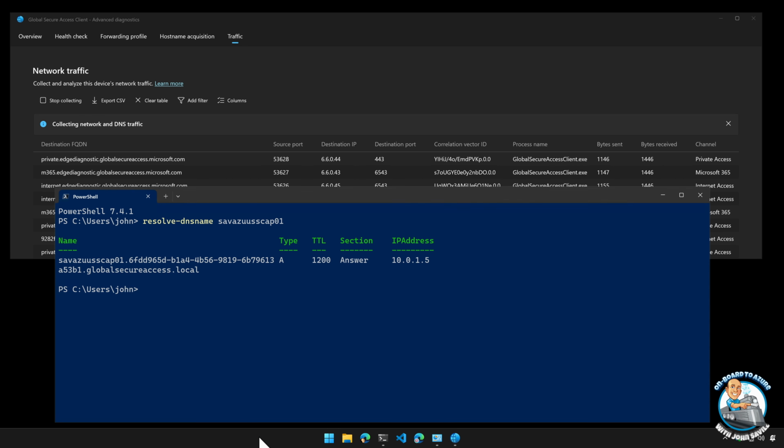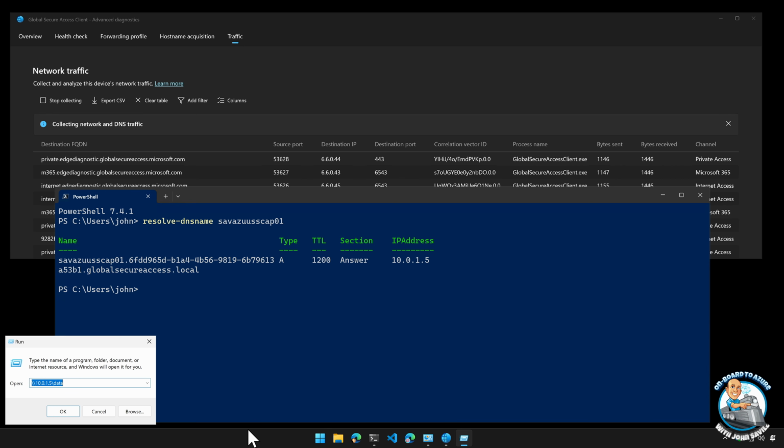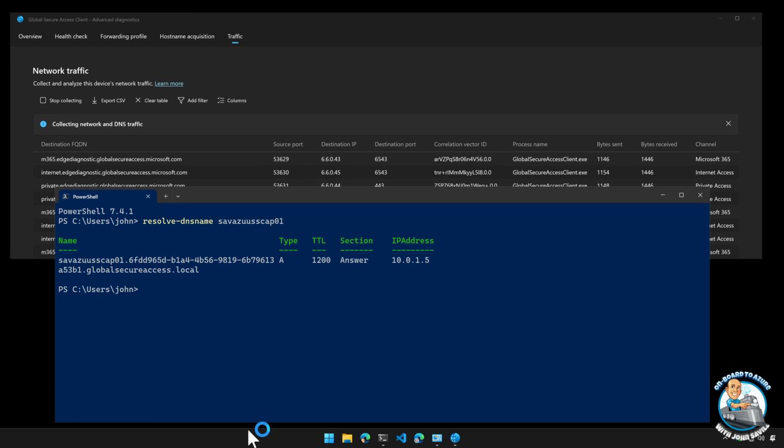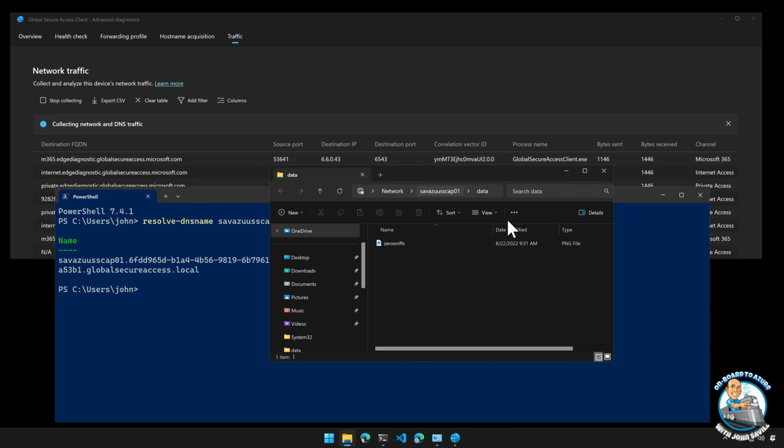So what that would mean is I could just do the name. And it's got it down here because I've obviously tested it earlier. If I just do the name /data, now it's obviously going to go over and do that DNS lookup, but it will still give me access to that share. And there we go. So I'm accessing it.